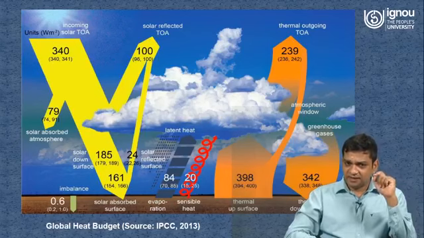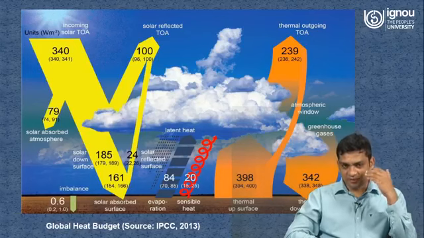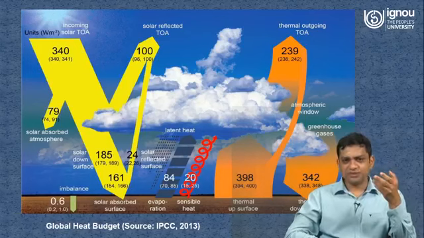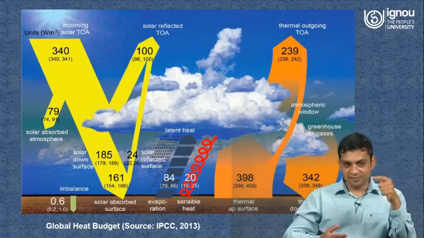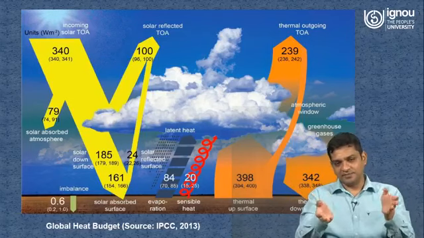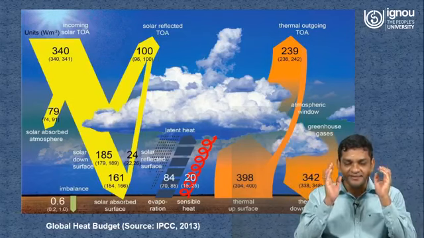But if the concentration of trace gases, the greenhouse gases, changes due to certain activities, whether it is a natural activity or a human activity, then there is a problem, and that problem will be in terms of changes in the atmosphere and the surface temperature, which we call climate change. This is, in simplistic terms, about the energy budget and the climate system.